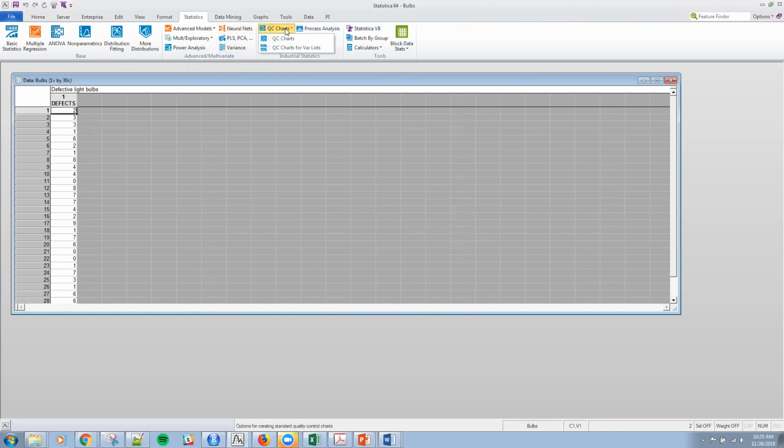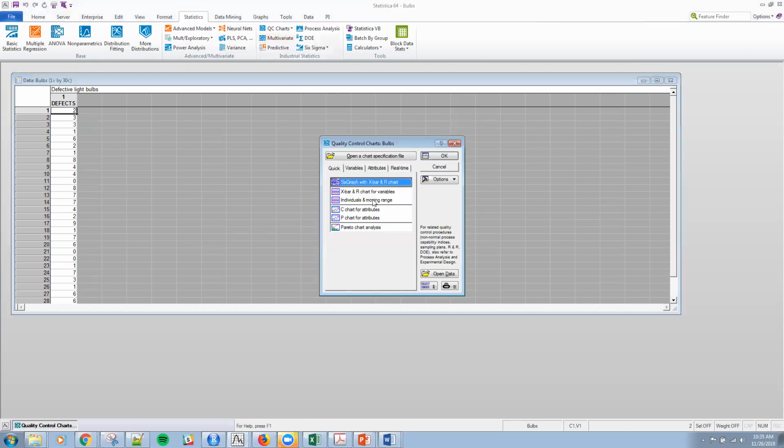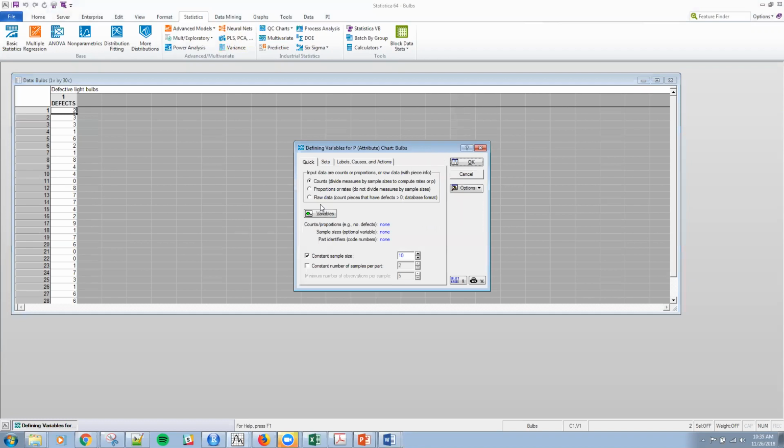So we go to statistics, QC charts, directly into QC charts, and then I'm going to do a P chart for attributes. Now, you have different options to select here, right? I could select proportions or raw data, but since our data is already count data, I'm going to set it here as counts.